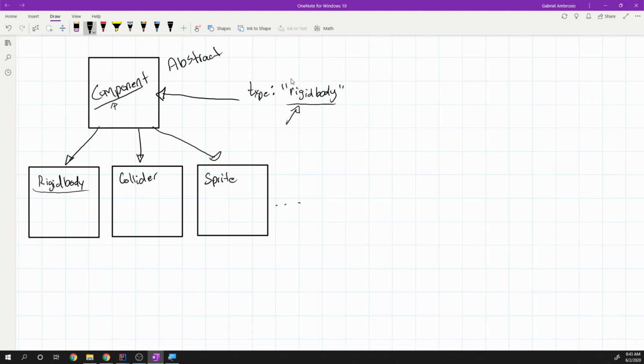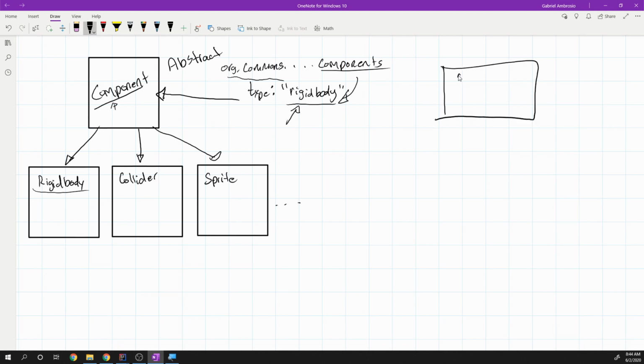Now, this does pose a little bit of another problem, because with Java, you have to have your type names fully classified. So if this is in some sort of package, you would have to list out the entire package name. So it would be like org.commons, whatever, all the way till you get to your components package. And you must make sure that these are all in the same package. If they're not, you're going to run into an error, because then all of a sudden it has no idea what type this is. It needs the fully classified name. That stuff is all fairly straightforward though, right? That's not too much of a big deal.